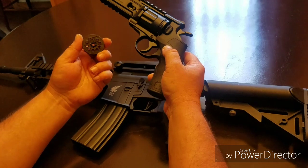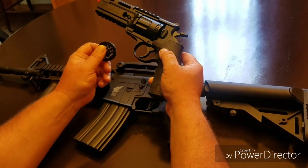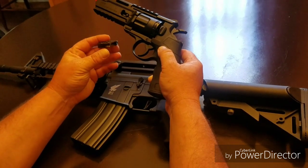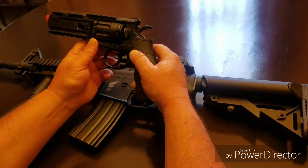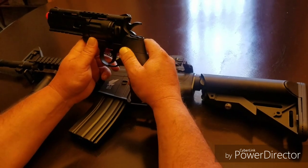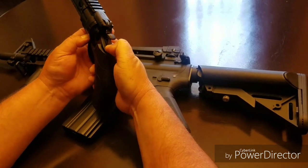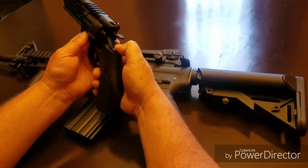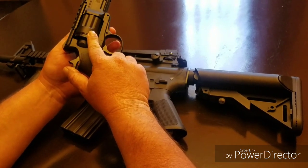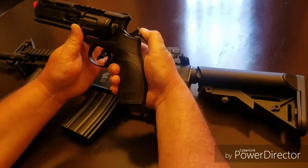Comes with several of the clips. It comes with, I think, five or six. I can't remember now. Hunter has the rest of them in his vest. I'd have to get them out. And we did have some play with this one. We've played around with it. Pretty straightforward. It's got a little safety right here on the hammer to lock it out. Pretty easy. And really surprisingly, Hunter did pretty good with it for it being a big gun.